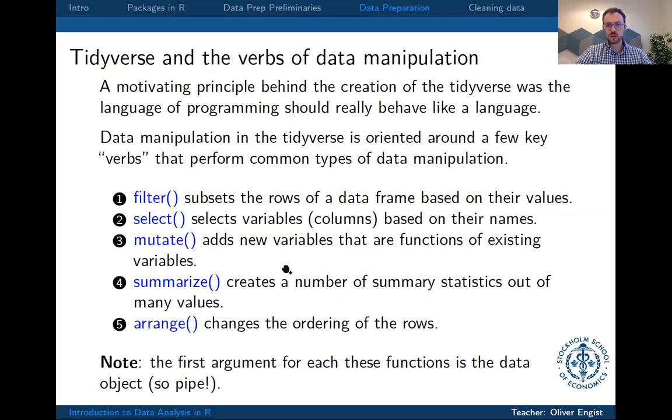So important to note that the first argument for each of these functions is the data object, which means that we can always just use pipe and leave the first argument out and directly supply the options of the functions, how we want it to operate.